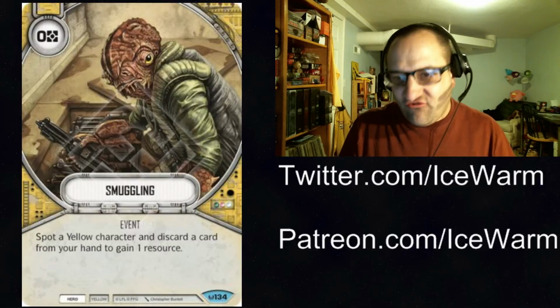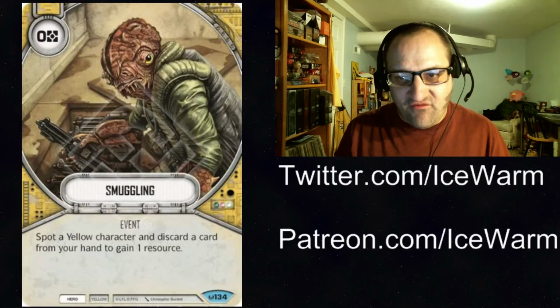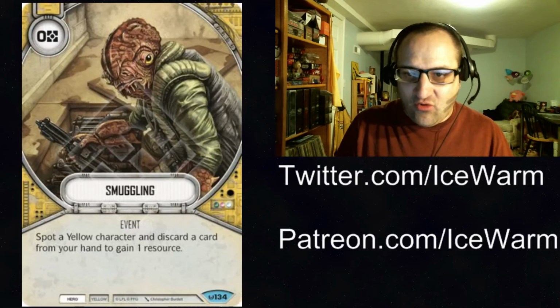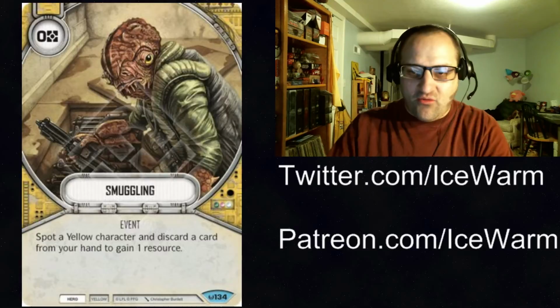So Smuggling does require you to discard a card, but if you were running a deck with some more expensive upgrades, like upgrades that cost maybe 3 or more, it's a good way to get a resource that you might not be able to get otherwise. So that's Smuggling. We're going to move into our next card.